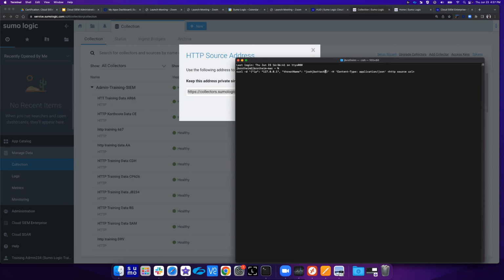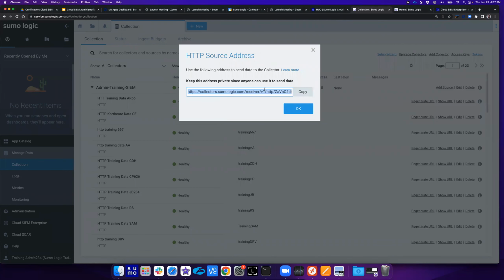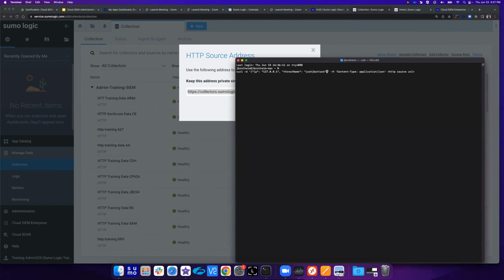The other thing I want to do is specify the URL that I copied, or that I created in Sumo Logic, because this is my destination. This is where I'm about to send my data. And so I want to copy that, go all the way to the end, and paste in my URL. So ideally what I have is exactly what's here, with your own URL and your own attack name. Hopefully everything pasted properly. Pasting from a PDF sometimes gets a little funky, but hopefully everything went well.